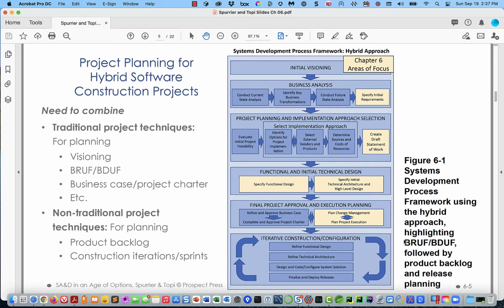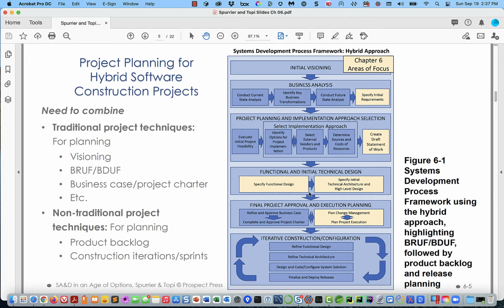they're pointing out here the kind of things that have to go on that they're talking about within the chapter. So in terms of business analysis, specifying the initial requirements. In terms of project planning and implementation approach selection, creating a draft statement of work.